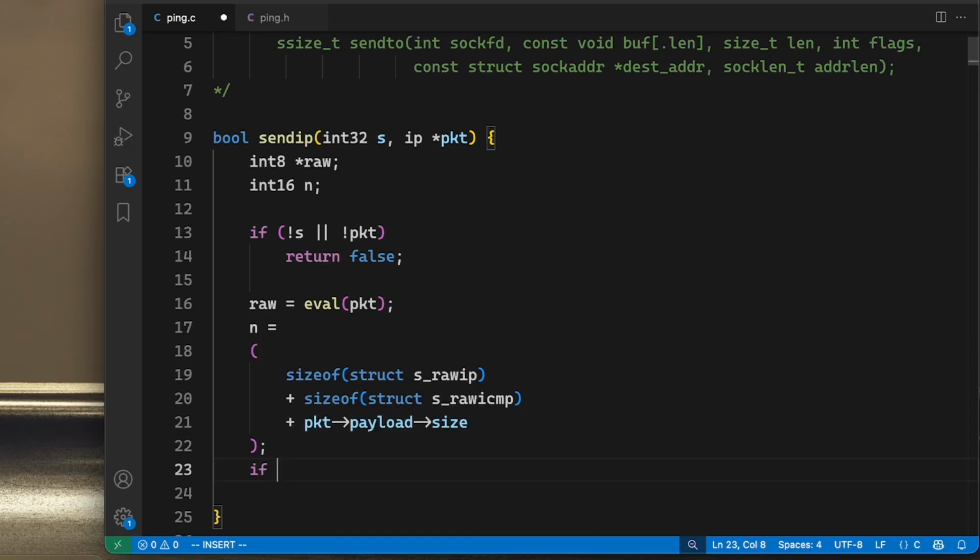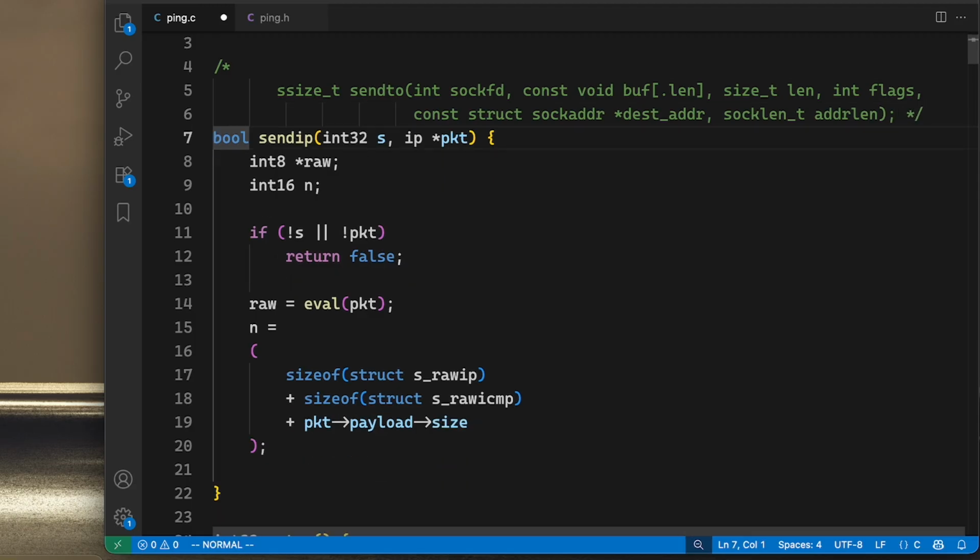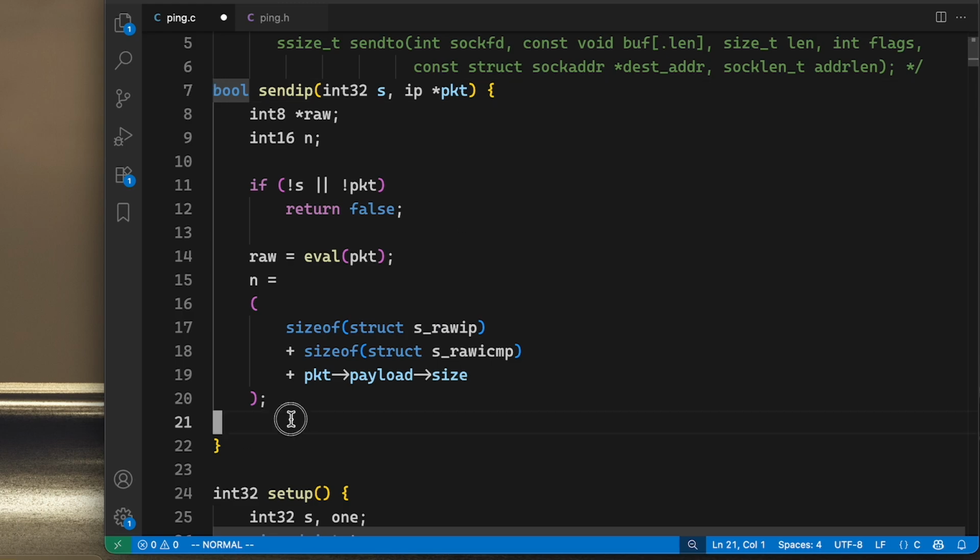Can even check if, no, need to double check that the n is correct. So now we have the data and we have the size. And I suppose that's all we need. Let's do it like this. We will end the comment here instead and save 2 lines so we can put the code here without scrolling.